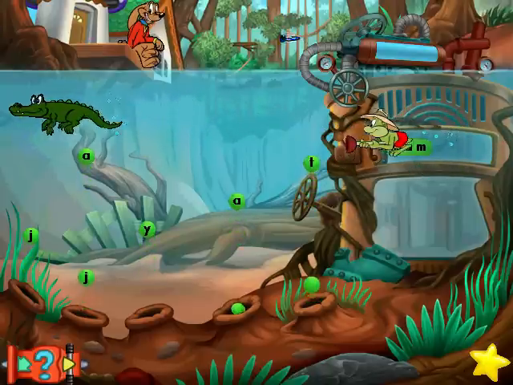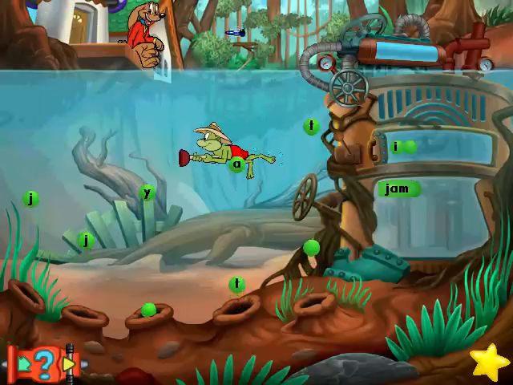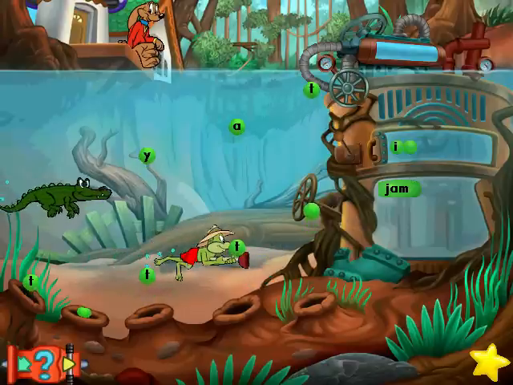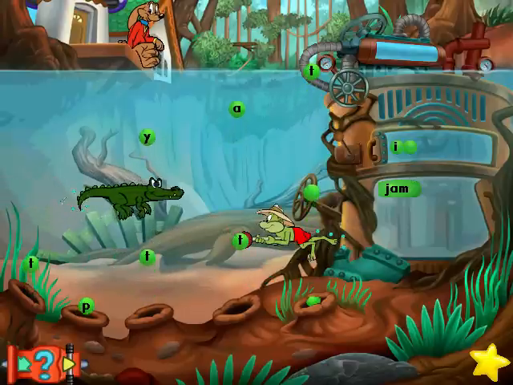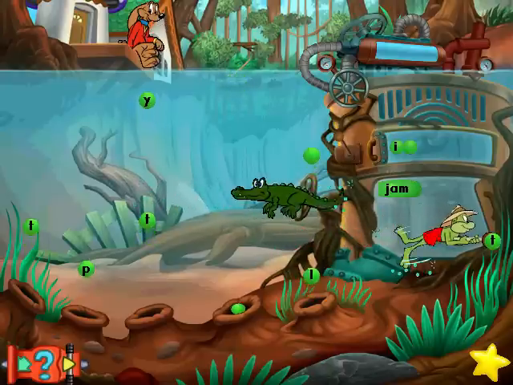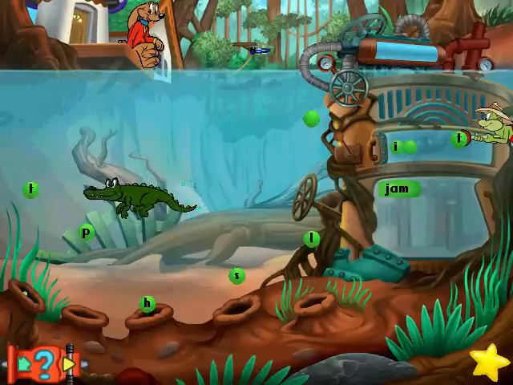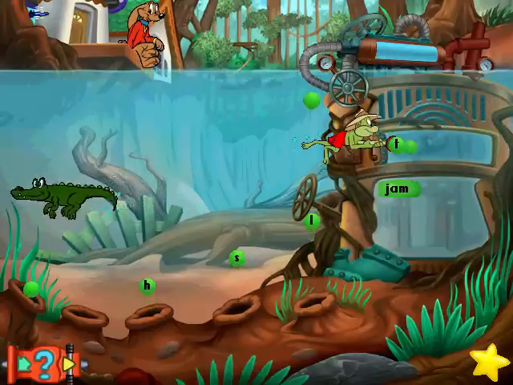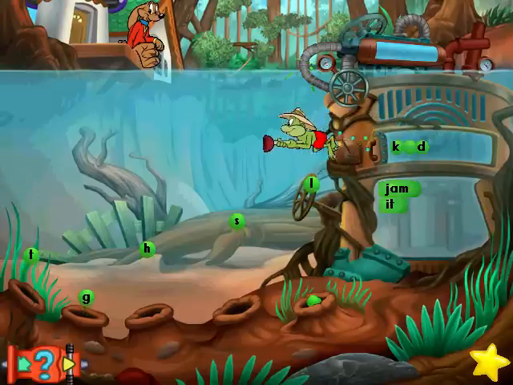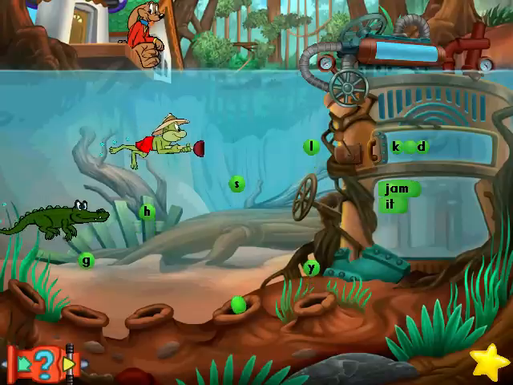One down. Let's finish three more. It looks like the word to spell is it. You're the swamp master. It looks like the word to spell is kid.